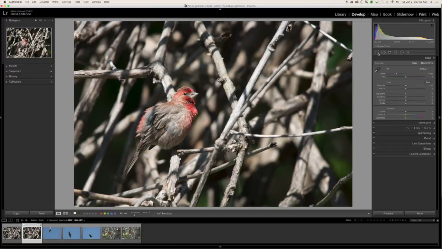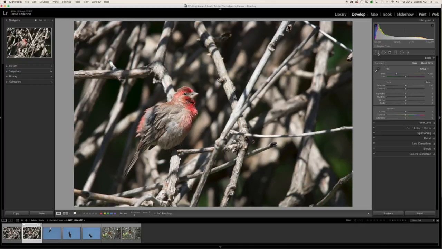I've been a Lightroom supporter and user for many years and started using Mylio back in January. What I found is by putting these two together, it makes a very powerful tool for editing photographs. What I do is I initially start by loading my images into Lightroom, as I've been doing all along, and then I make them available in Mylio to finish my editing, also to share with other people, and to back up my photos. So let's get started.